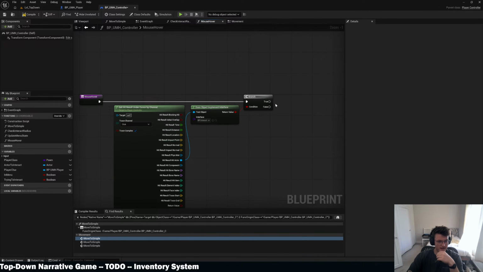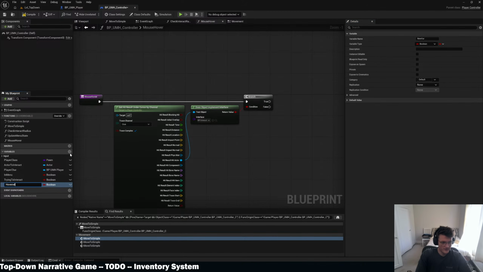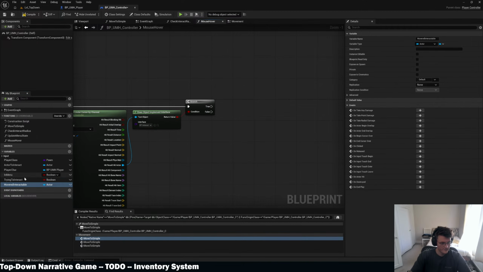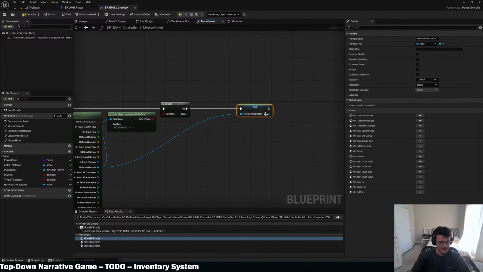True. We should probably create maybe a reference to that, like hovered interactable, and it can be like an actor. So first thing we'll do is we'll set the hovered interactable to this, and we will tell it to.